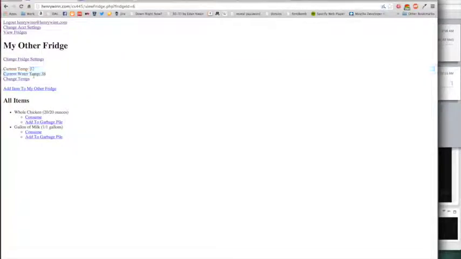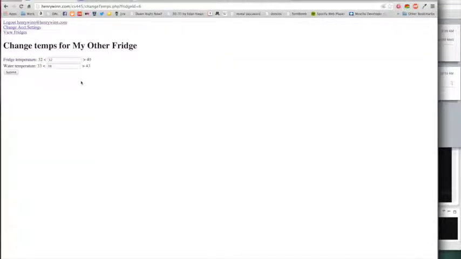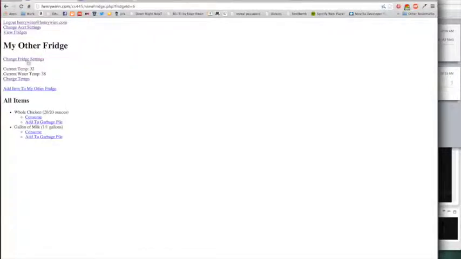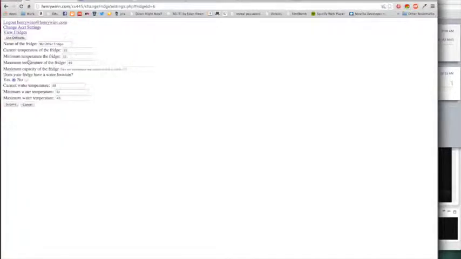That's just the change temps settings page, but we also have a more comprehensive page for changing all of our fridge settings.